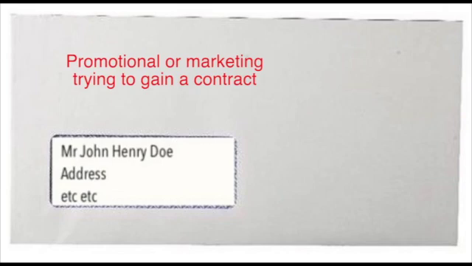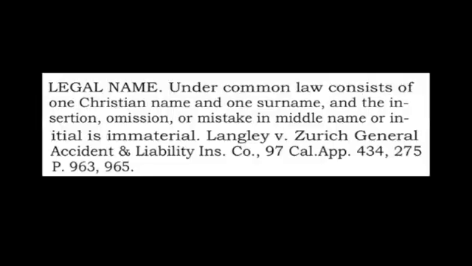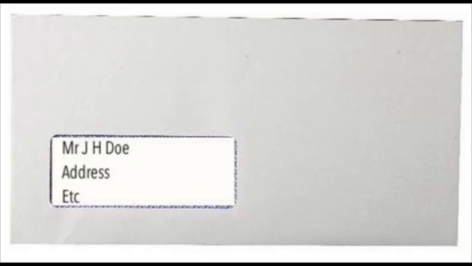They're writing that to the legal name, not you as a man or a woman, because they can't write just to the Christian name. They have to write to a legal name, because they're trying to get that legal name into a contract. A legal entity can be the man and a woman if the man and woman consents to be in that. Remember, you've got to consent to be in that. Don't just look on it and think, yeah, that's me. No, stop there. That's ego shouting at you, man, and playing with you. Stop.